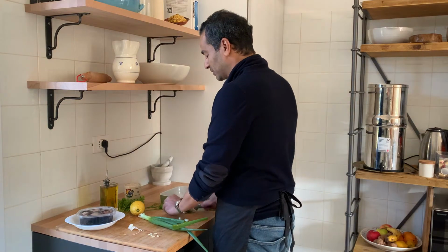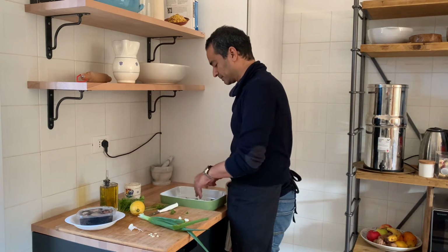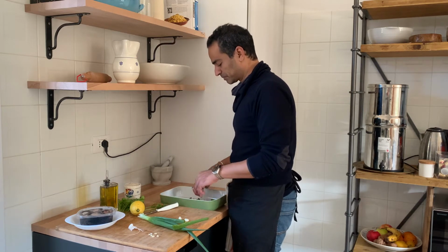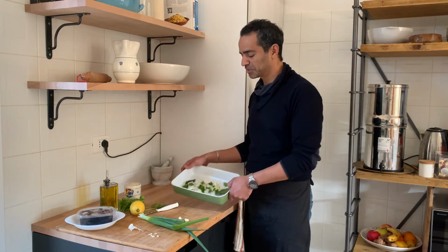Some parsley as well. Mm-hmm. As long as you have good ingredients and you're just rough chopping the parsley. Yeah. Simple.